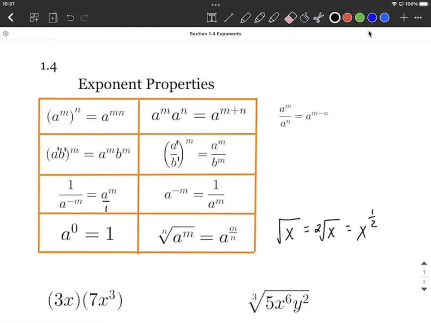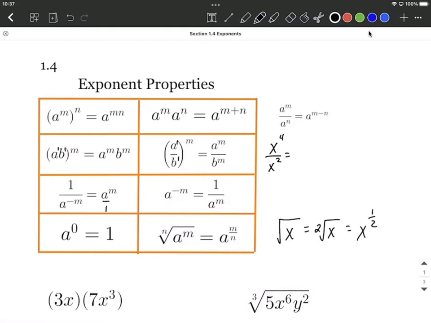Now the one that I kind of left out here off to the side is if we were to have the same base in the numerator and in the denominator. Now a lot of books write this out as you want to just subtract your exponents, which is correct. However, I like to think about it as kind of two quick, easy questions. I like to ask the question, where do we have more and how many more? So what I mean by that is, like if we had x to the 4th over x squared, that should be x just raised to the 2nd power as we reduce down using that subtraction rule.